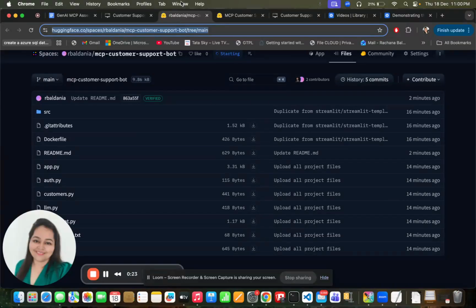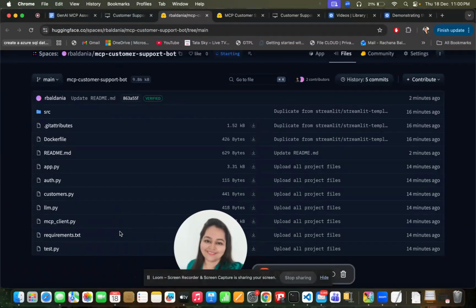You can see the MCP server logic, the Streamlit application, authentication using the test data, the customer data, the LLM integration, and the Docker configuration for deployment. This makes the project fully reproducible and easy to review.